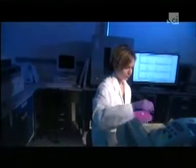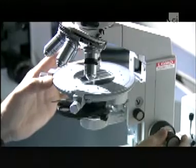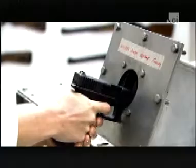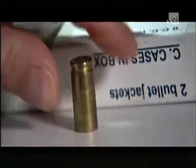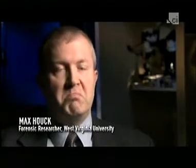It all comes down to the judgment of whoever's at the microscope. As one examiner puts it: 'It is up to the examiner's eye. At the end of the examination, most examiners are going to come to the same conclusion — and that's based on training and experience.' But on the witness stand, training and experience may no longer be enough. In the wake of the Supreme Court's 1993 Daubert decision, judges have started demanding that expert testimony be grounded in solid, verifiable science. The problem is that firearms analysis relies on pattern recognition, a skill that is inherently subjective. The work goes on, ultimately, in the examiner's head — and there's no formula for that.